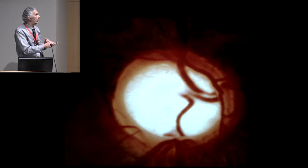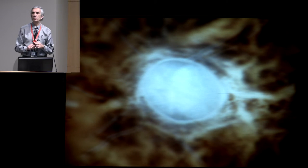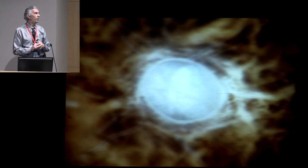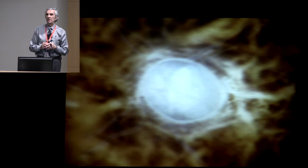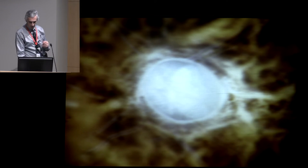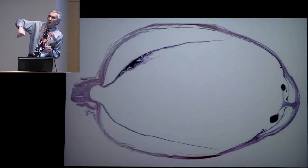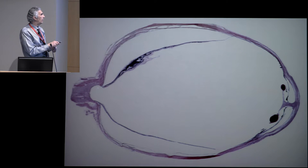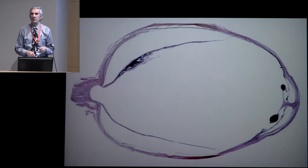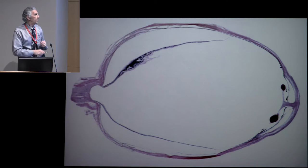And again, here's a big, at least 0.8 cup, although this one's got a better rim, but look how deep that is. And the problem is you want to stop the disease before you get to this. So this is more than a 0.9 cupping. I even call this more than one, because you can even get excavation underneath the edge. So when you look at one of these, sometimes you can actually see a blood vessel go in and dip around to where you don't see it. And when you get severe cupping, you have what's called a bean pot. I don't know if you've ever seen Boston bean pots, where it's wider in the middle and narrower at the top. So this is severe cupping.